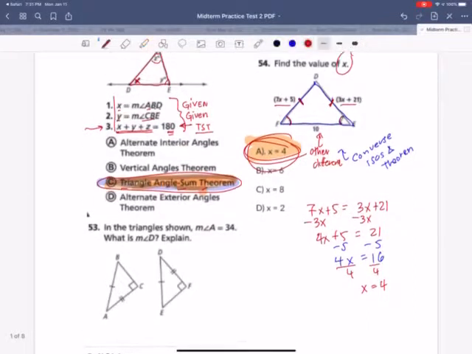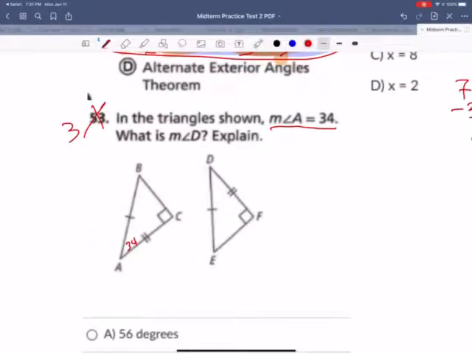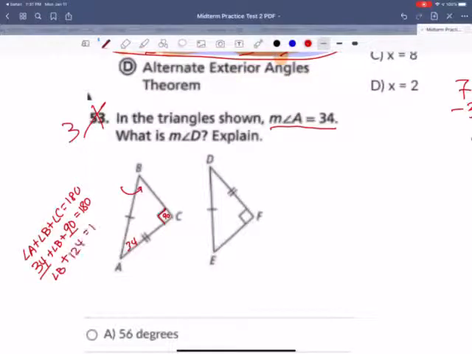What about the third question? In the triangle shown, if angle A is 34, let's zoom in, then let's figure out all these angles, right? This one's 90, and I should be able to figure out this one. All of those angles, just like we said, triangle sum theorem, all those angles have to add up to 180. So if A is 34 and C is 90, we can figure out what B is by subtracting them from 180. So angle B, if I combine these and I subtract, I get 56. Okay.